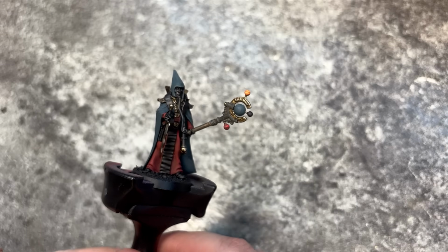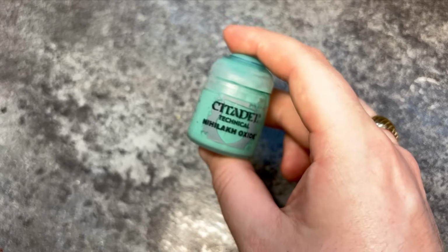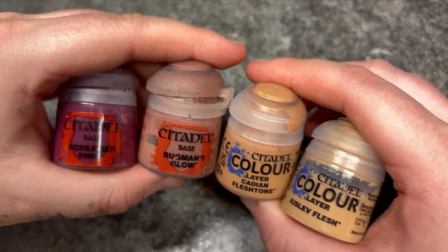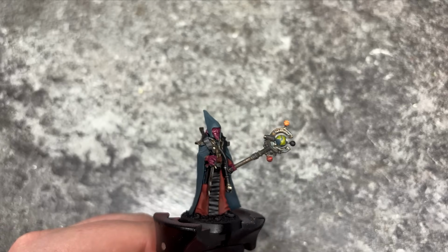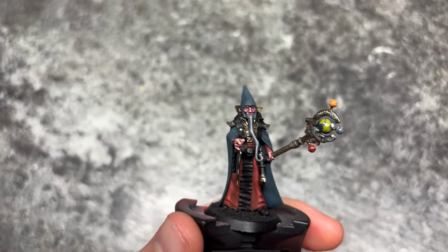Now you can see also that orange has formed the base colour for another planet on the staff. This is a nitric oxide I would use to bring down the brass areas. After that, Screamer Pink, Bugman's Glow, Cadian Fleshtone and Kislev Flesh would form a strange base, but this is my favourite way. If you watch the channel a lot, this is my favourite way to paint a really red, pinky, blood flow skin tone. Look at that magic. And also, look at those planets there.